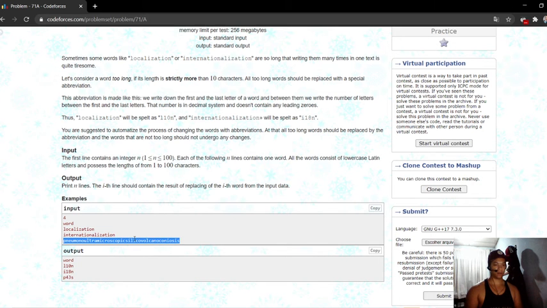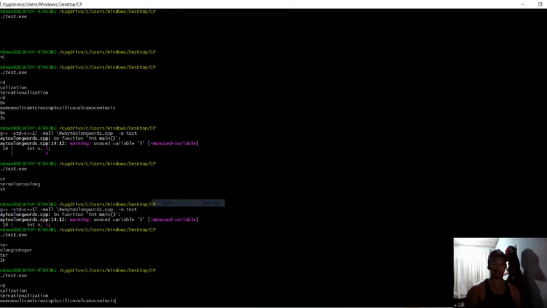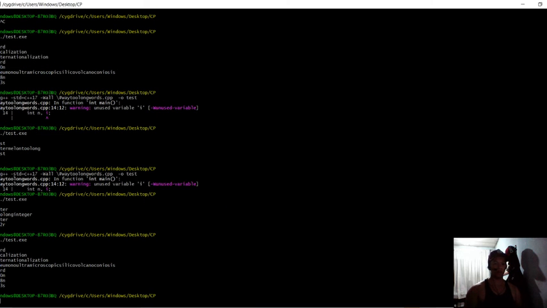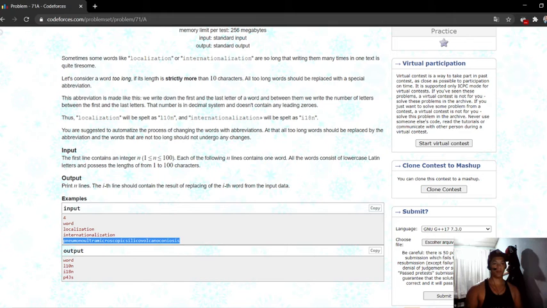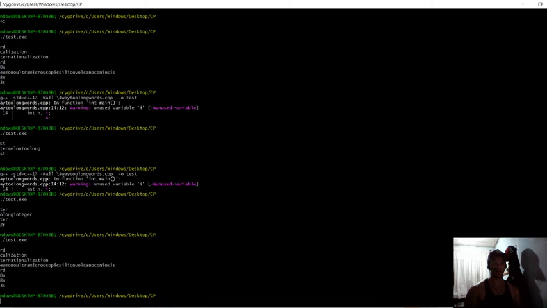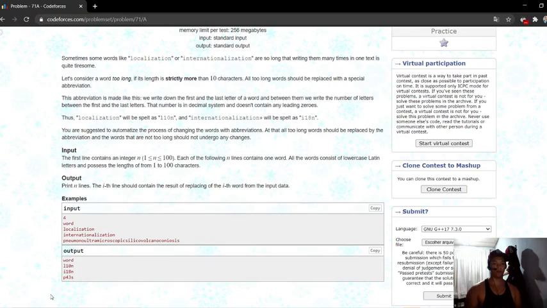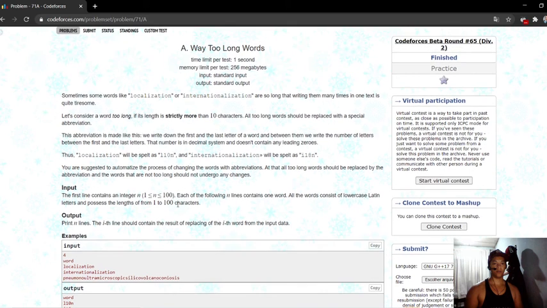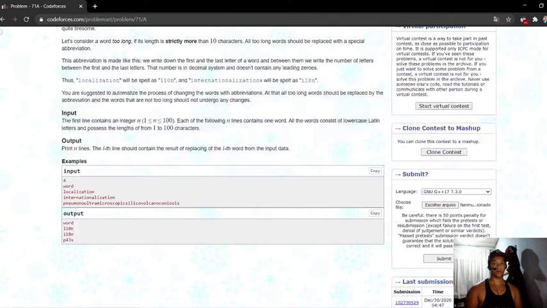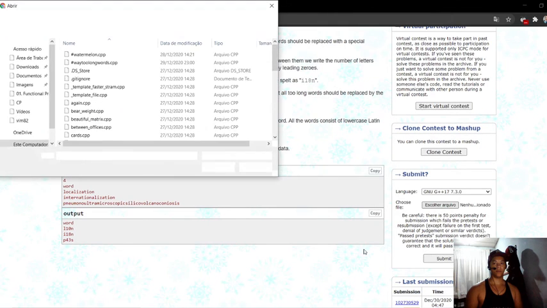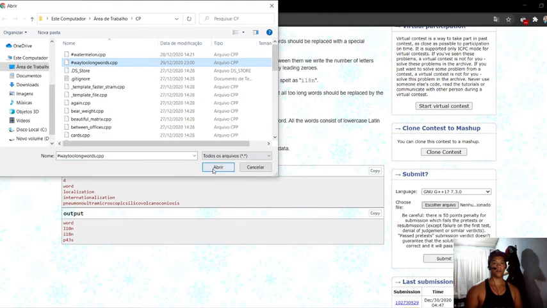Base work. Okay. So word, then and that, and okay. So it seems that it works exactly as intended. Okay, let's try again.